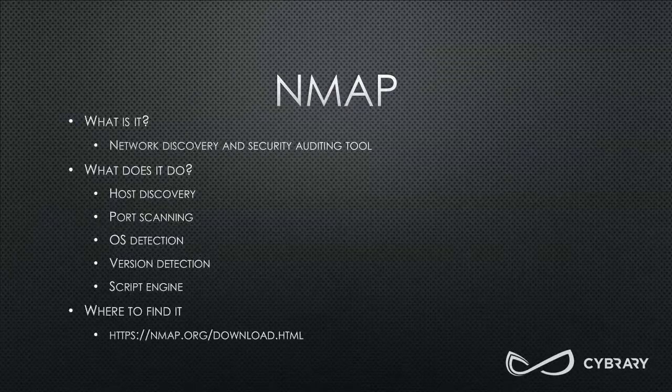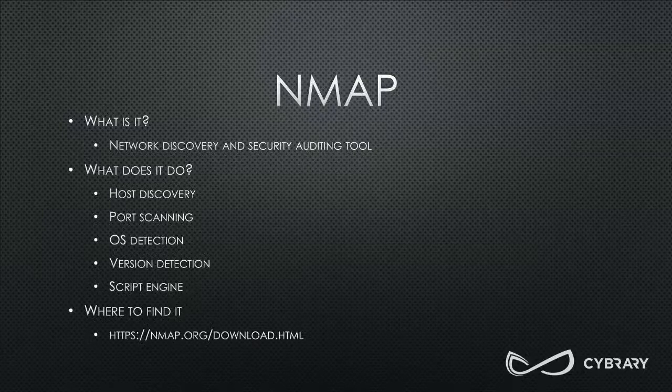And finally, we have Nmap. What is Nmap? Well, Nmap is one of the most basic tools you're going to hear about in network security and cybersecurity. Nmap is a network discovery and security auditing tool. It's found on every single Linux distribution that's out there. Nmap is a fantastic tool. It's used for host discovery, port scanning, OS detection, version detection, and it has an awesome script engine.